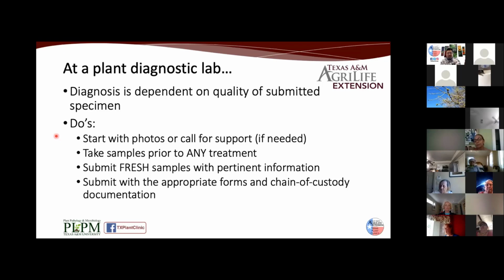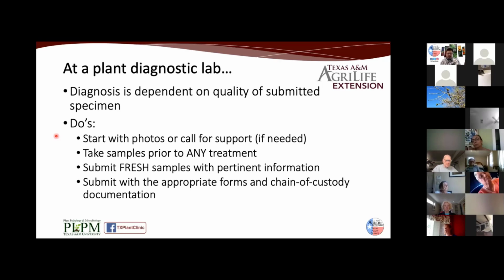You don't have time to respond. You might have to respond to that client that same day. Well, go ahead and respond, but pull a sample and send that to get confirmation, because hopefully in about a week or 2 weeks when you get an answer back, you either confirm what you saw or you learned something new. And if your prior treatment did not work, now you actually have an answer to perhaps select a treatment that might work. And that's how a green professional should utilize a clinic, is for confirmatory purposes and for information that could be used into the future.